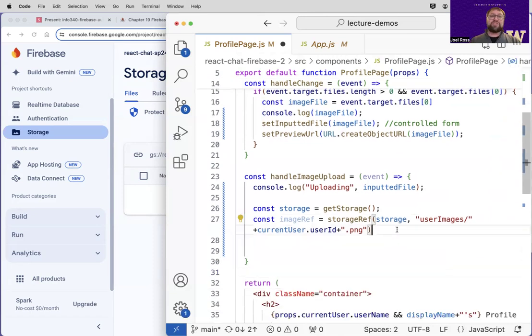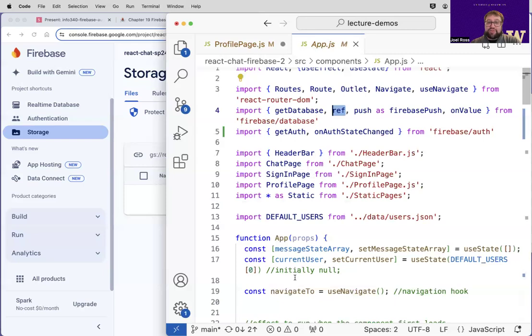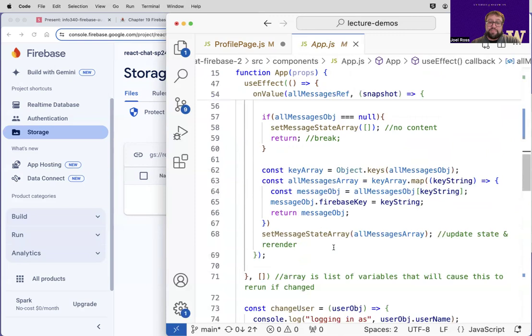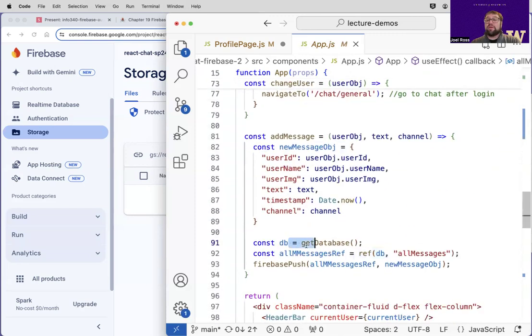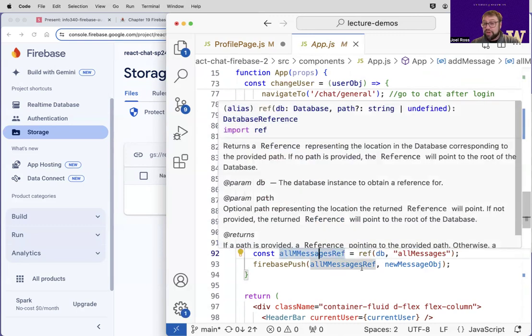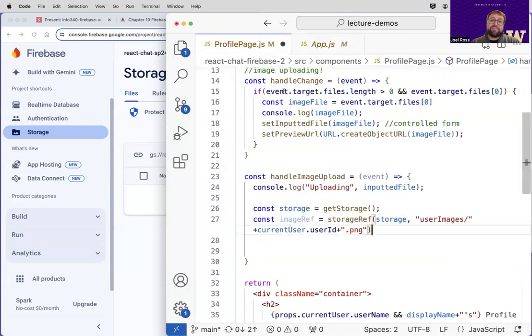All right, cool. So there's our reference. From there, just like with the app, we got a reference to our database storage, made a reference to where it goes, and now we need to upload it.